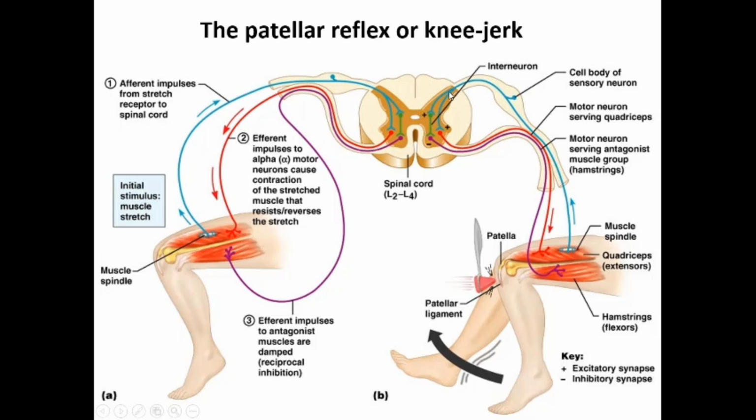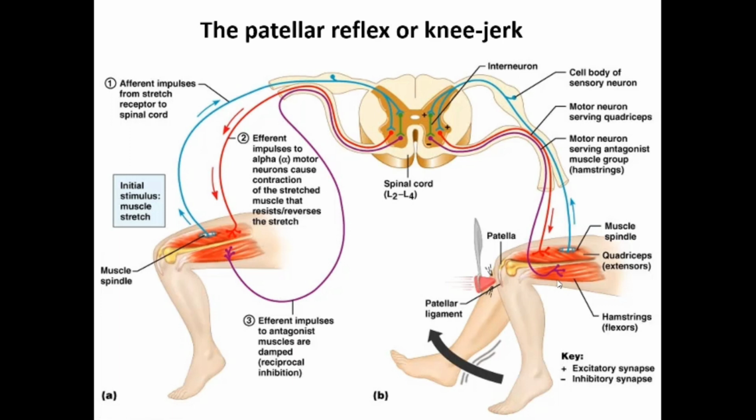Within the spinal cord, the sensory nerve stimulates two types of motor neurons. You can see the first one goes to the quadriceps muscle, the second one goes to the opposite muscle or flexor. The first one, you can see here, plus means it causes contraction of this muscle, and at the same time relaxes the opposite muscle. So the muscle spindle by this way regulates the function of the opposite muscle.